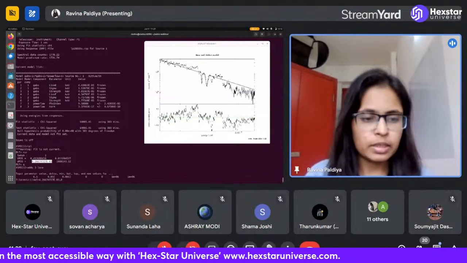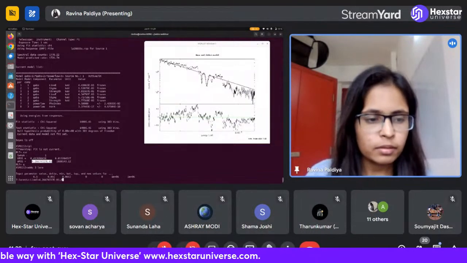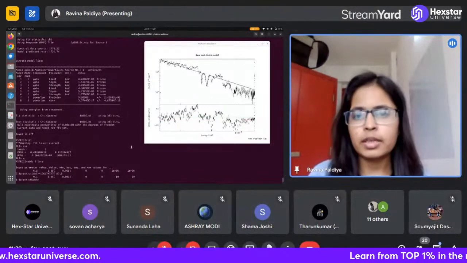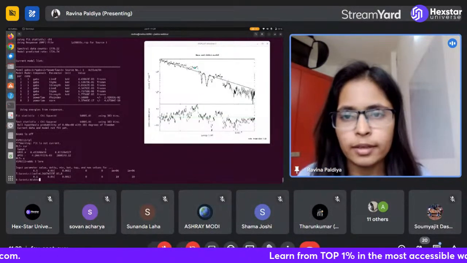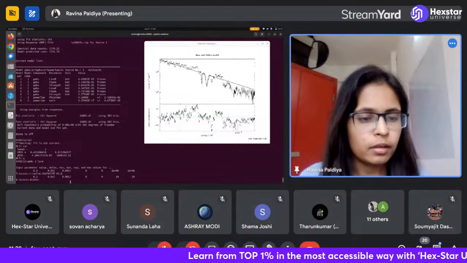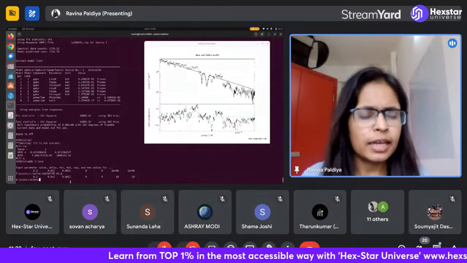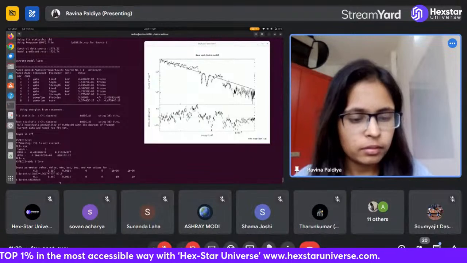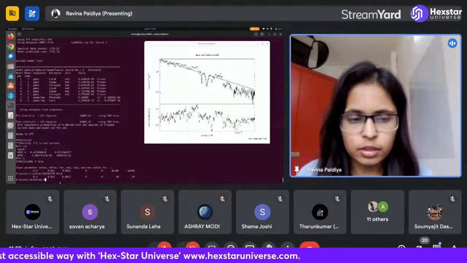We are freezing this parameter, comma 0. Second parameter is width. Width is what is the width of this emission line. Approximately it is 10 times smaller than the line energy. So we can write 0.4.